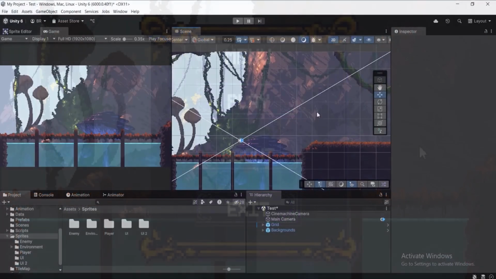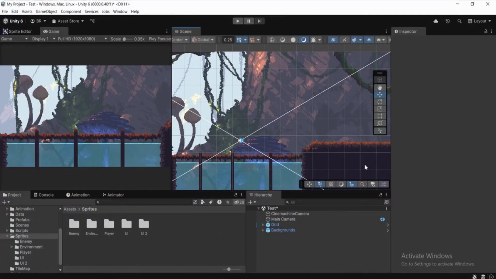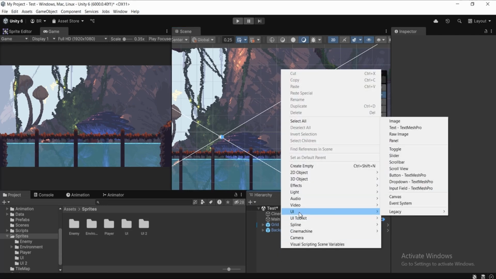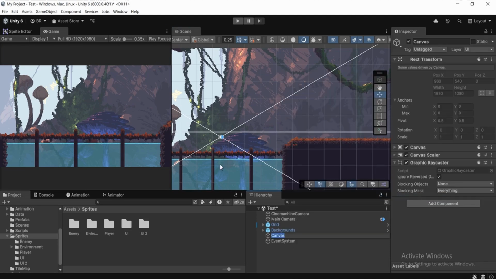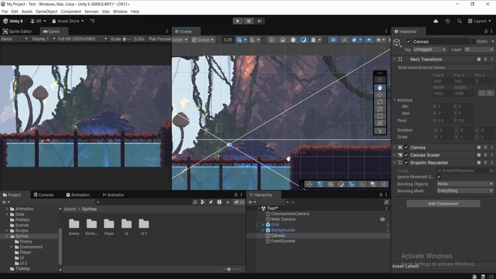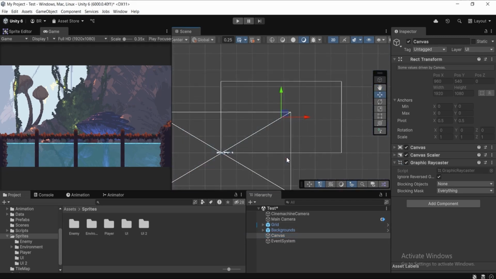To create the UI, first thing we need is to create our canvas. To create our canvas, we need to move over to the hierarchy tab, right click or hit this plus icon. So I'm going to right click, then go to UI, and at the bottom you can notice Canvas. Just click on it in order to create that. Now we're going to select our canvas in the hierarchy and press F in order to focus on it.